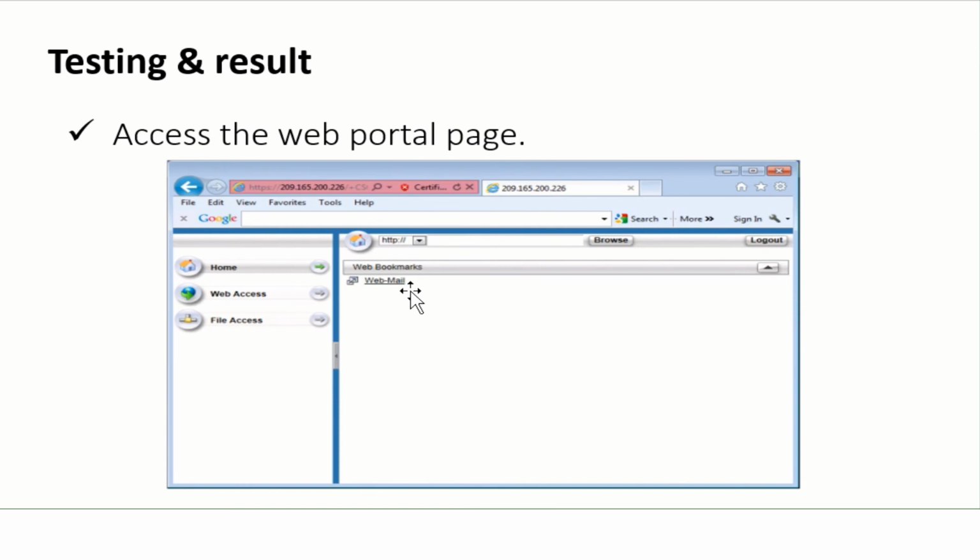If the bookmark points to a valid server IP address or host name that has HTTP web servers installed and functional, the page will load.